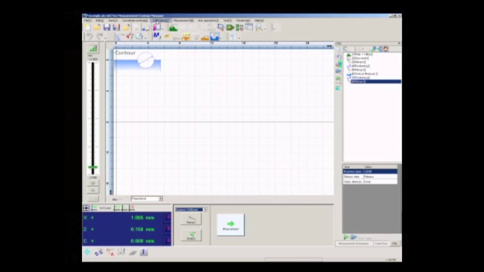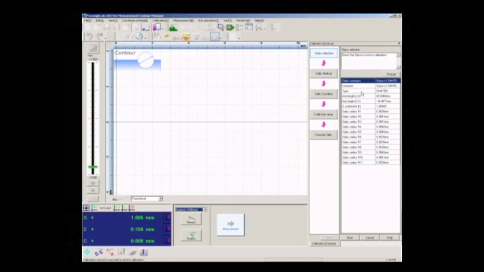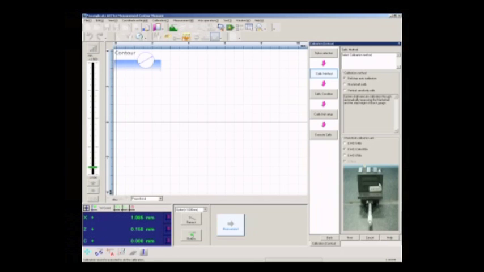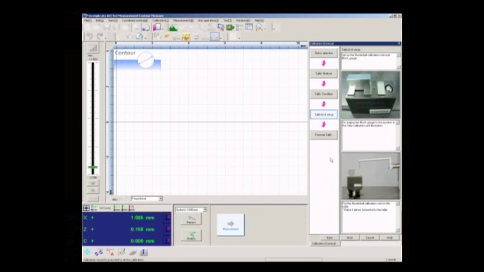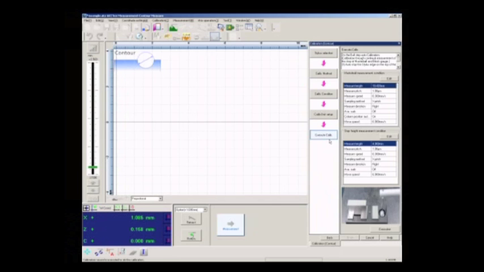But in addition to that, under the calibration routine, we have a flow chart that takes you through, in other words, instructions that show you how to do the calibration. So it tells you the steps you need to take before you calibrate. Make sure you have the right stylus loaded with the right conditions. Which artifact am I using? What are the conditions of that artifact, the ball size and the step size, and then it tells you to crown on the ball, and then execute the calibration, and that's it. So it just steps you right through it. So the instructions are built right into the software.